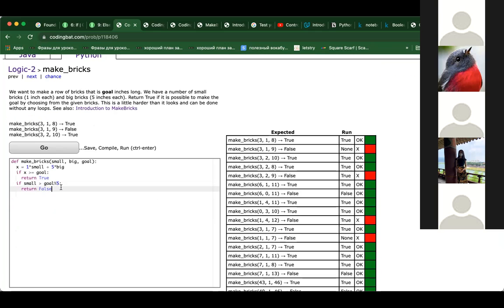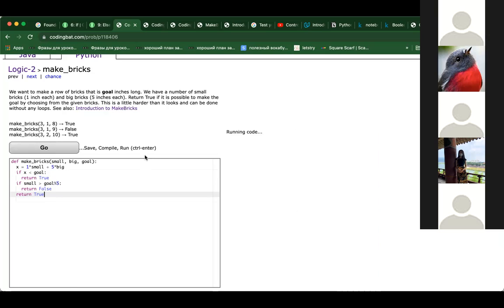Okay, what we left here, so if it's like this, then okay, and then if it's smaller, if x is smaller than goal, otherwise true. Let's try.